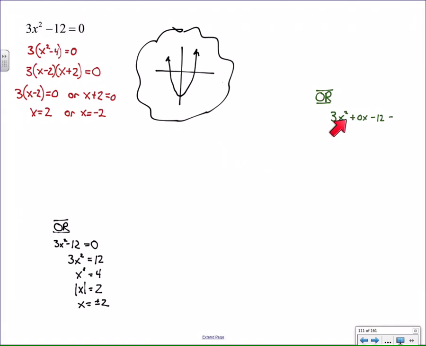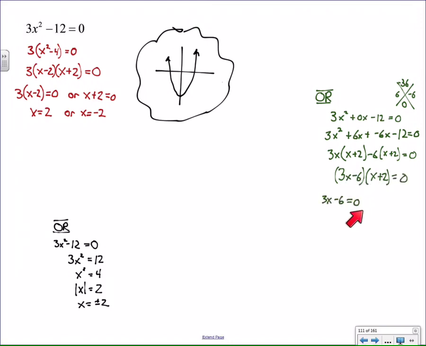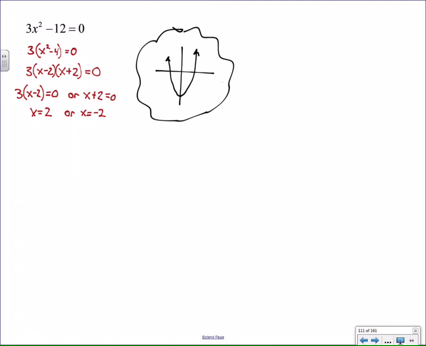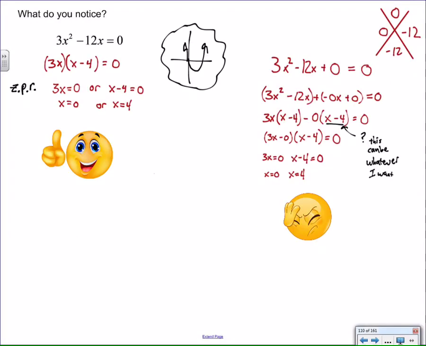Here's what I see some people do. They'll take 3x squared plus 0x minus 12, and then they'll x-box with the 0 on the bottom, and they end up with the two factors. They factor by grouping. Look, this isn't wrong. You get the right answers. It's just craziness. Why would you do all of that work if you didn't have to? So the important thing here is if you have a two-termed expression, look for common factors. Sometimes you'll just have the common factor and then you can just go zero product rule.